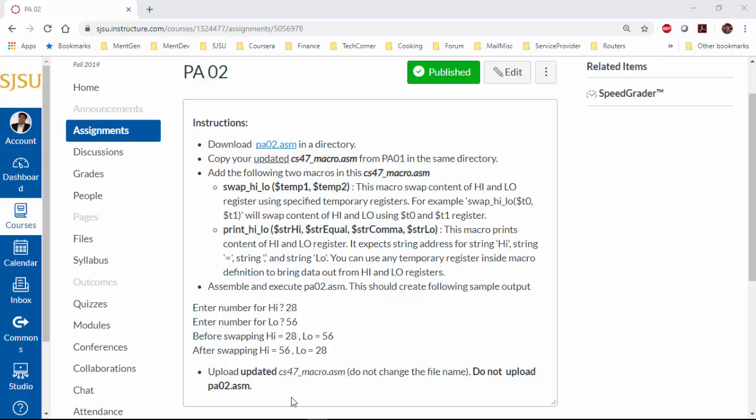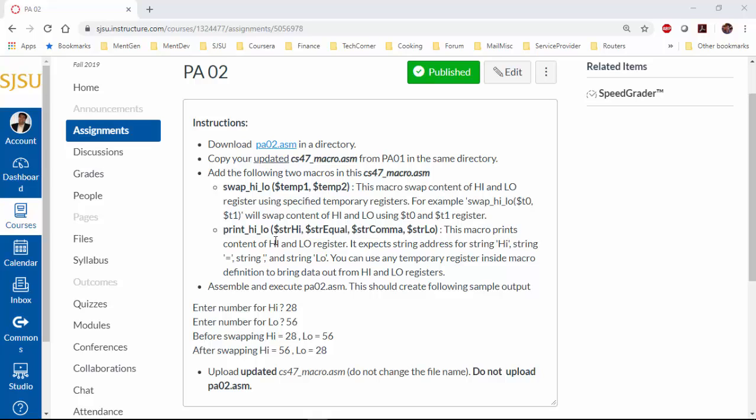If you are satisfied with your output, upload your updated CS47 macro.asm. Do not change the file name. Do not upload PA2.asm. So what you need to do is copy CS47 underscore macro.asm from PA1, modify it to add these two macros, swap high low and print high low, and upload that CS47 macro.asm file which contains these two macros.